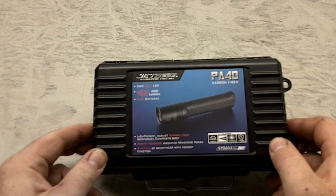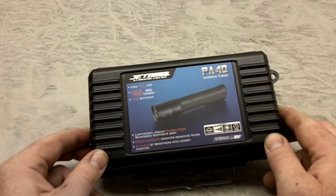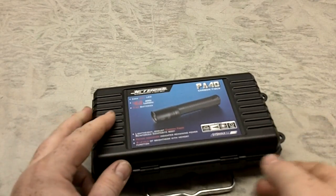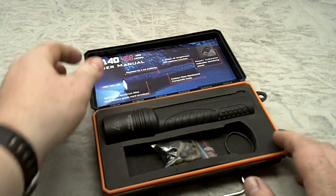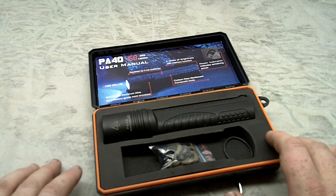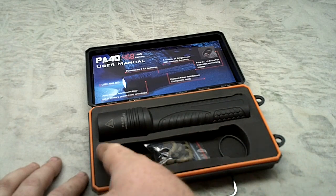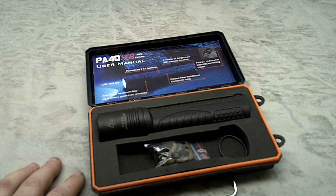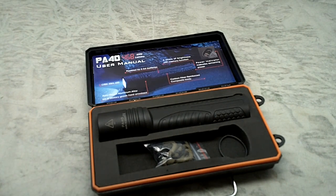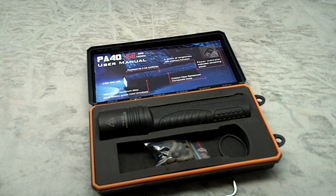this is the PA40, and Phoenix does have a very similar version of this. It runs off of AA's and has this neat little case that it comes with. Now I've had this for quite a long time. Most of this gear that I've been reviewing, I've also somehow seemed to lose the holster. It did come with a holster that fits it. The same with the Ecotech pocket clip. If there's something I don't use, more than likely it gets thrown somewhere and I forget about it.